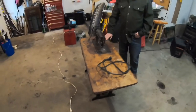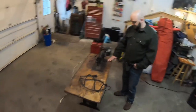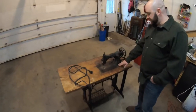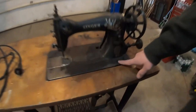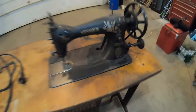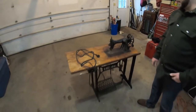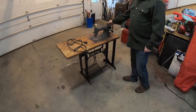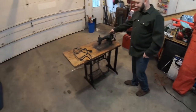It was a little work getting it out — it was up in a guy's attic, but it's a cool find. I looked up the serial number. You can find the serial number right here on the base plate, and it dates it to 1897. I'll put a link to the website. So we're pretty sure this was made in 1897 — that's the 1800s, which is ridiculous.